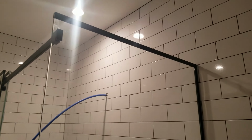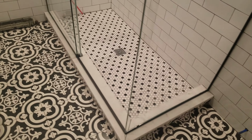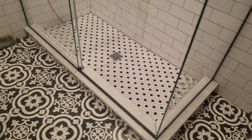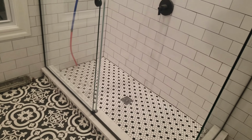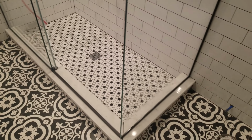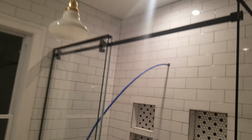Give you a little view there. So this actually is probably one of my more favorite installations, only because, of course, a lot of detail went into it, and a lot of fabrication as far as the metalwork is concerned, but the final result I'm actually very, very happy with.